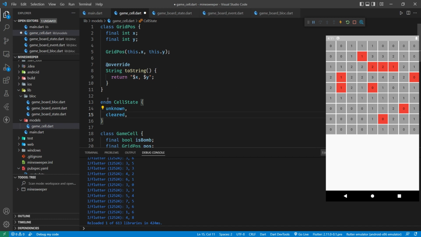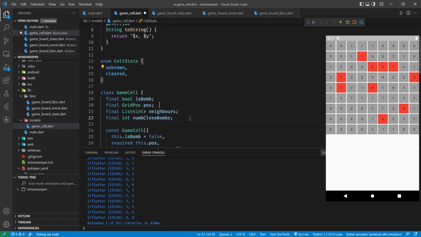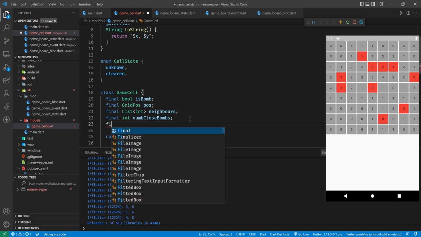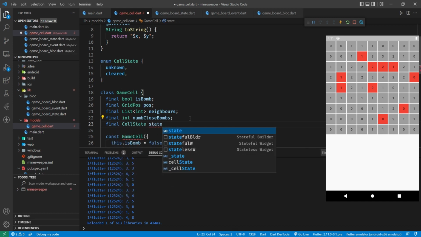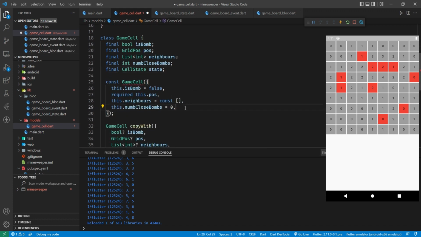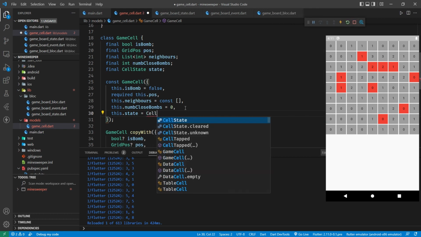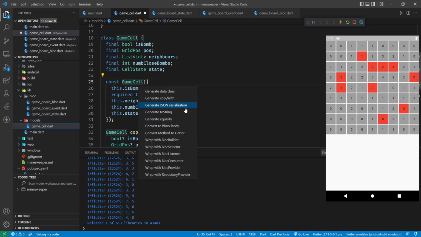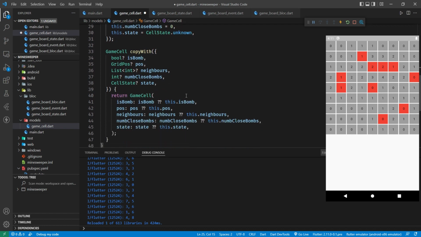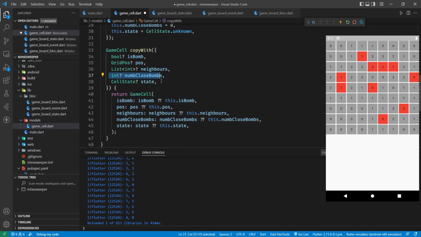Might have more later. The cell needs to know what state it is. So final cell state state. In our constructor, we're going to say this state equals cell state unknown. And let's just regenerate our copy with to have our cell state in there.